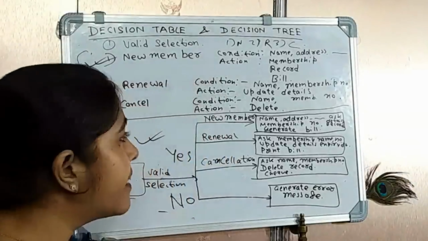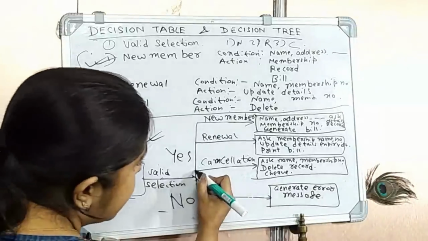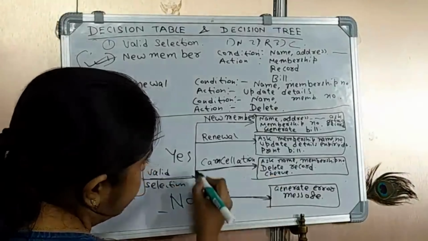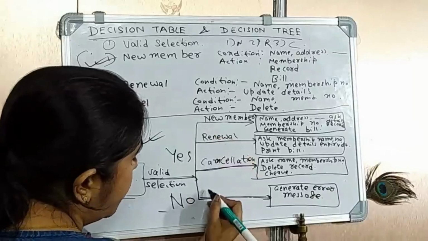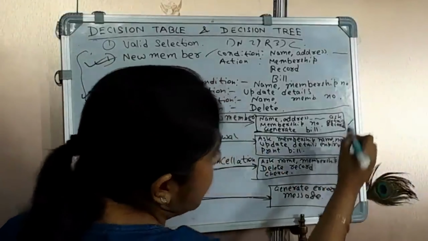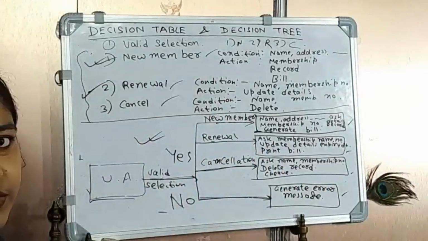In a decision tree, mainly the edges are the conditions. Here, if we see, these edges give us the conditions, whether no, then general message, then cancellation. These are our conditions. And for those particular conditions, what will happen? These are our leaf nodes, the leaves of the tree. These are the particular actions which we are going to take.